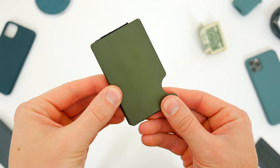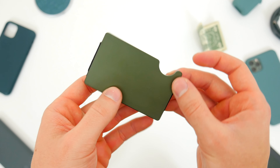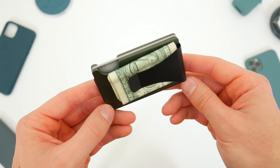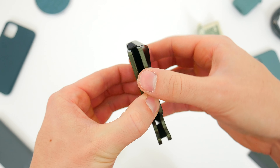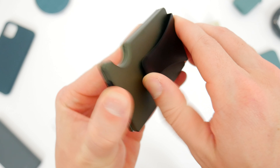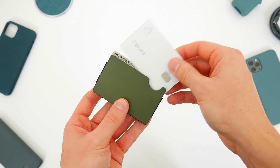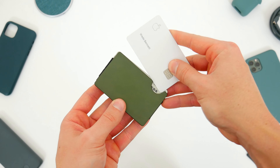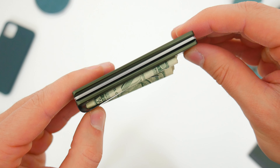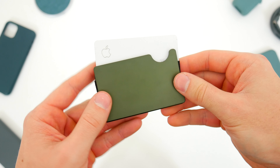Last but not least, we've got this minimal metal wallet that unfortunately is not midnight green at all — I bought it for the video, the color didn't turn out right, but I wanted to throw it in anyway in case someone found it useful. It's a nice little product for those of you who don't want to carry your entire wallet. You can stick a bunch of credit cards and your ID inside the middle part; it stretches to fit like 15 cards at one time, and on the outside there's a money clip for dollar bills. The whole setup is still super thin and compact, and it's pretty easy to slide cards in and out. Minimal metal wallets can cost a ridiculous amount if they're made from fancy materials, but this is a super affordable option that does exactly what the expensive overhyped name-brand ones do anyway.